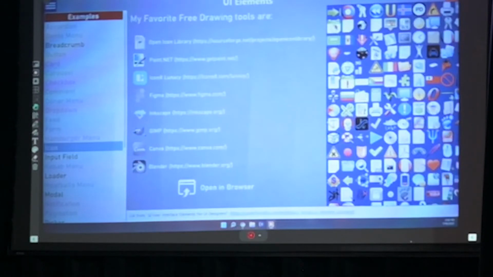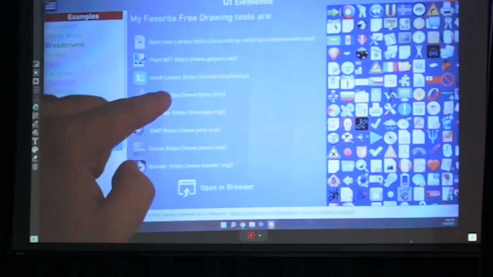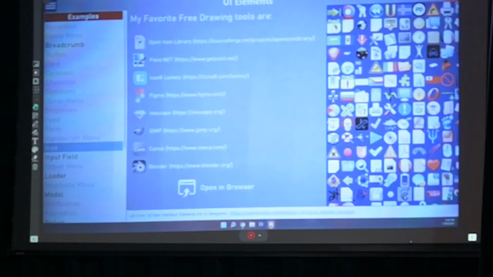Figma is a really interesting program. It's all online and it is free. There are paid parts or add-ons you can get to it. But Figma is what a lot of graphic designers use to design out web pages and the interfaces between web pages. This would be an interesting program to use more to start designing out your UX for your application, because you can actually map out with wire diagrams and all sorts of stuff and actually make the navigation work.